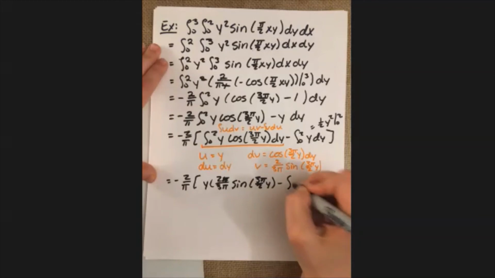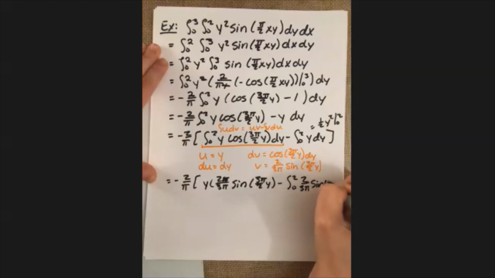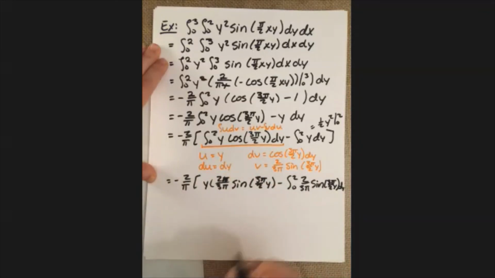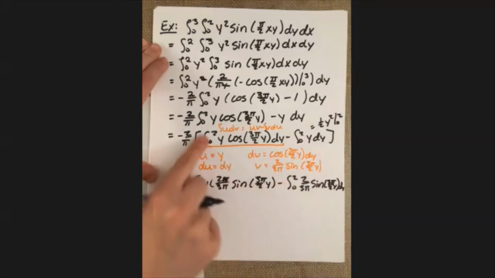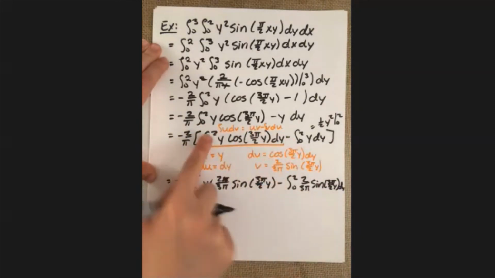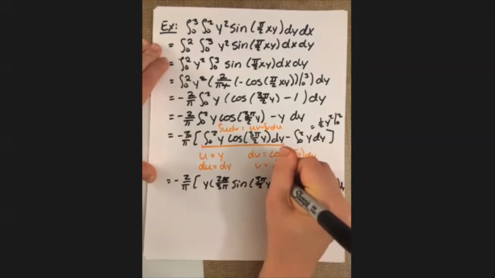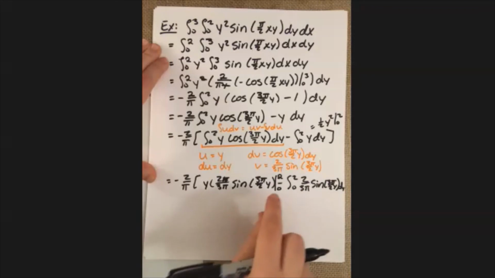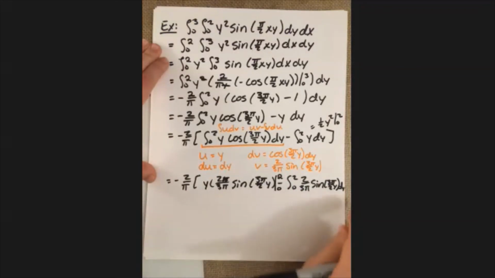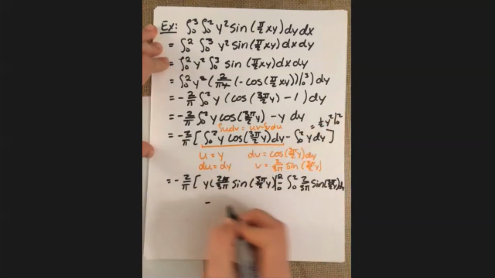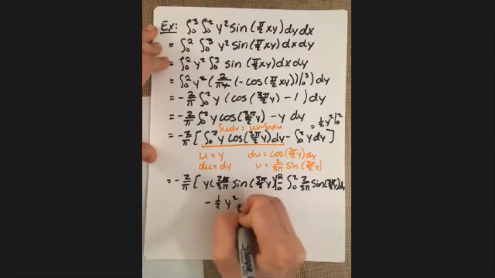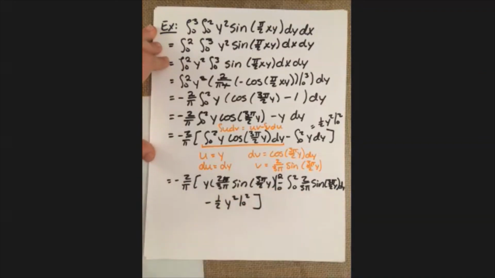minus the integral from 0 to 2 of 2 over 3 pi sine of 3 pi over 2y, and then dy is just going to go in for my du. And I do want to point out something that's very important and very easy to forget and get yourself turned around on. This had bounds. Anytime your integration by parts had bounds on it, this uv, you can consider it as having already been integrated, and now it just has to be evaluated from 0 to 2. Okay, so that's this integral right here that still has to be evaluated. And then we also have to subtract off this 1/2 y squared evaluated from 0 to 2. And then that's pretty much it.